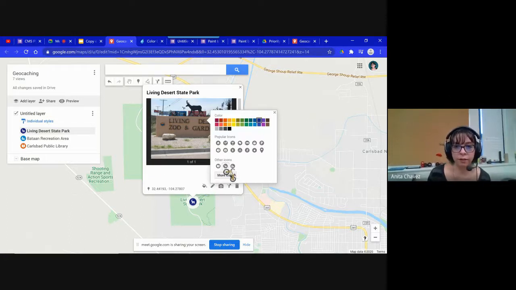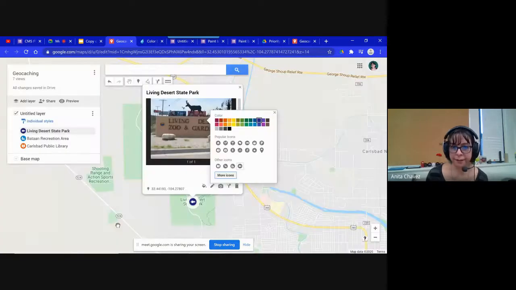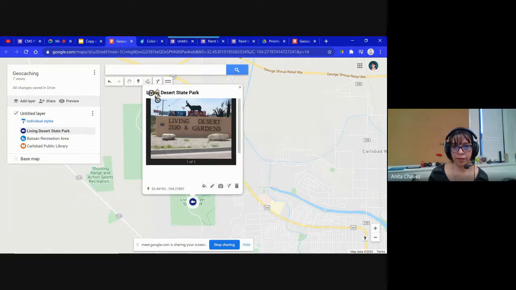So if they look on the icons, they can change the icon. Well, maybe there's also fish at the Living Desert in the pond there. So they can change that to a fish, and then they prove what they found, what they saw at first, and then what they changed it to. So that's their way of geocaching.